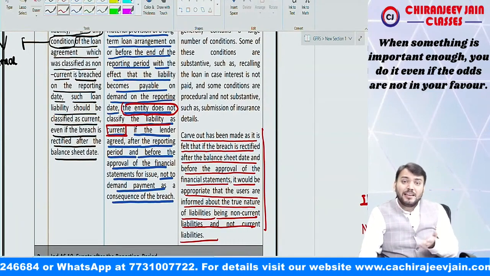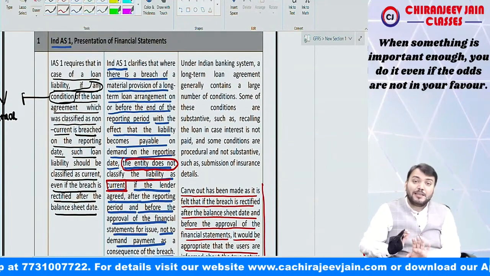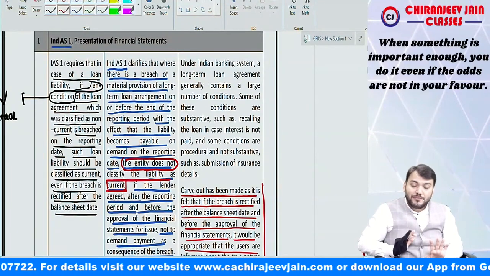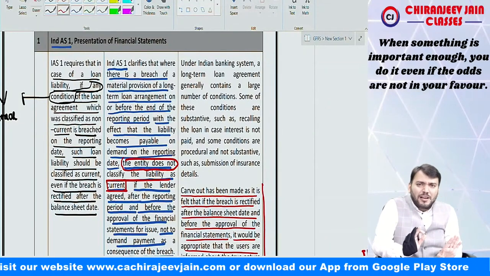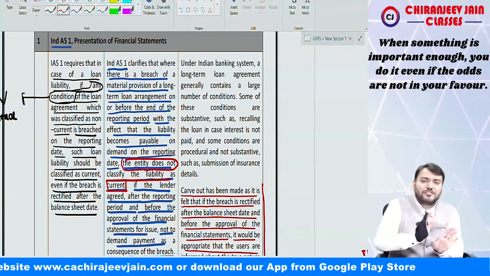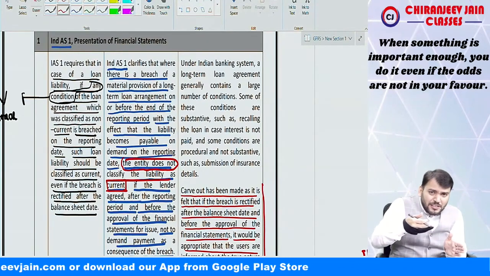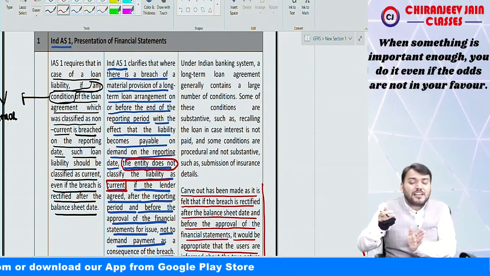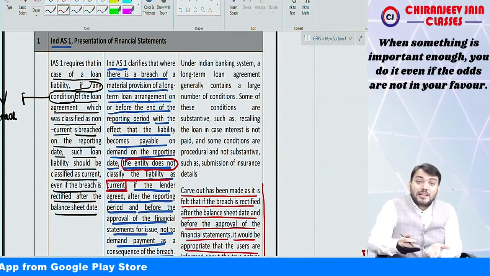I will say from my point of view, the correct picture has been given under Ind AS 1 and Ind AS 10. From my point of view, IAS 1 and IAS 10 is not giving the correct picture of the financial statement on the reporting date. But I hope this was taken into consideration in the international accounting standard. Why? Because banks are more strict internationally.